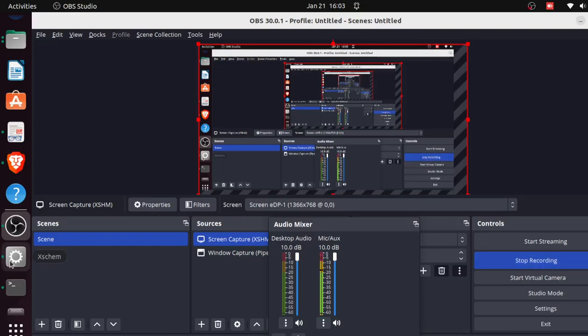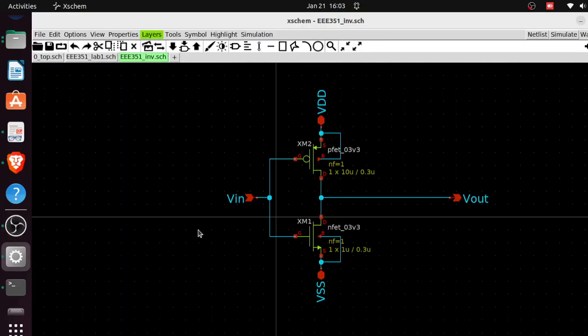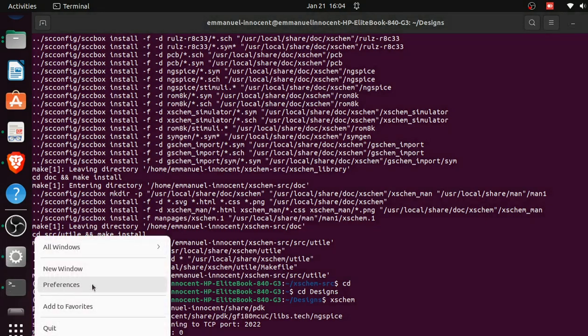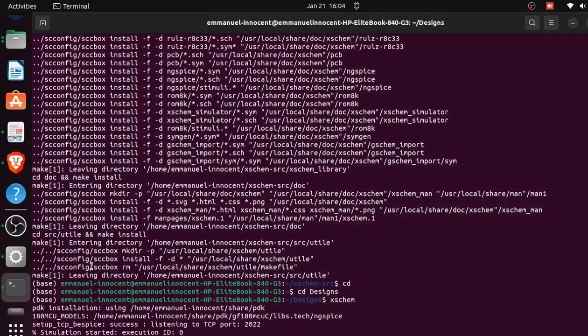So welcome back, guys. Now we'll be moving on to layouts. This is where we stopped in the last video. We've made this inverter a sub-circuit, more like an object, so we can now go to the layout environment. For the layout, we're going to be using one of the PDK tools, which is Magic.